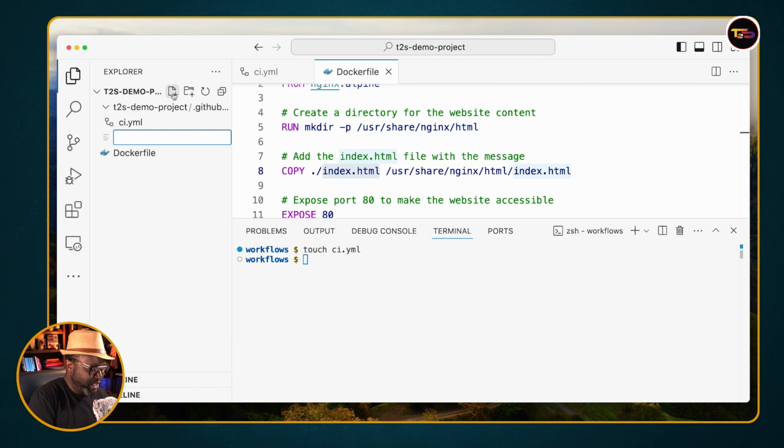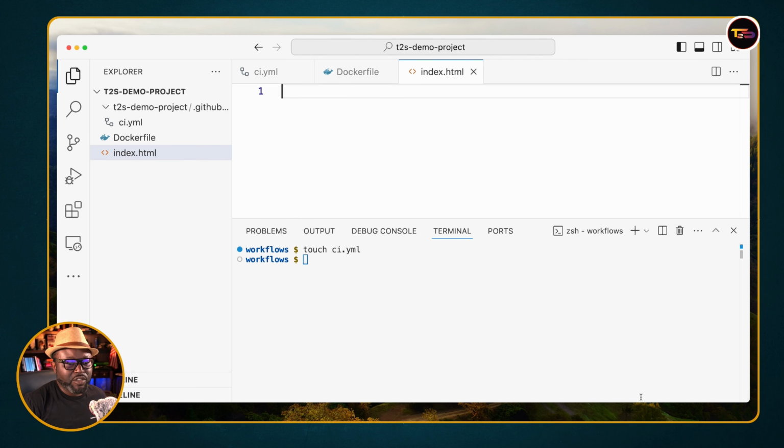So I go here and I create my index HTML. And then after doing that, I need to get the code here. And again, I don't want to write it. It's a short and simple script here.